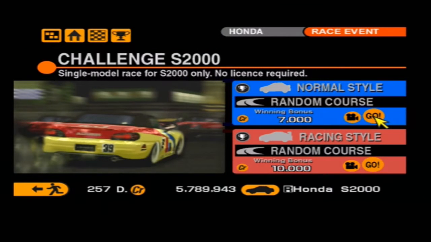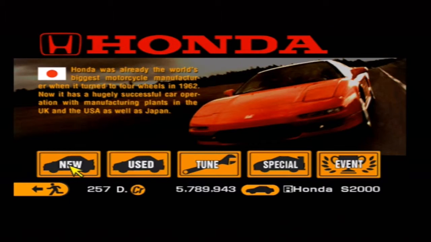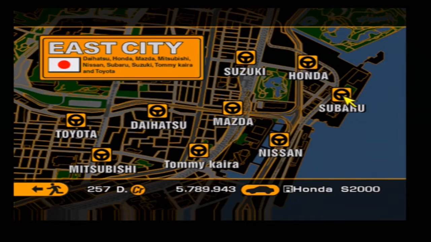So there we go, that is it for Challenge S2000, and that is it for the Honda one-make races. In the next episode, we are going to be heading on to Subaru to start their one-make races. So anyways, join me for that.